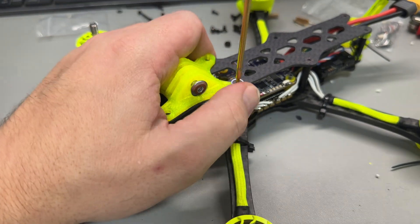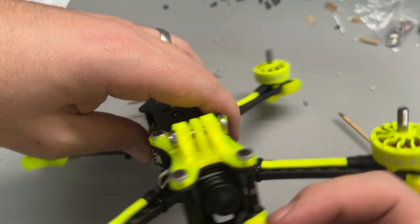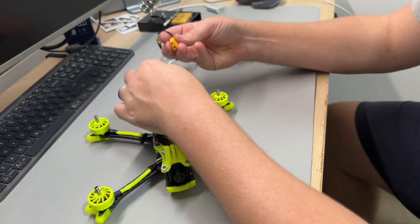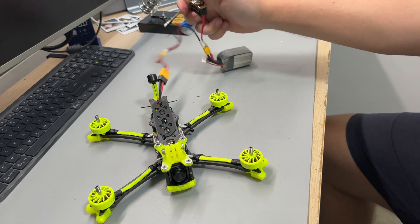I was pretty happy with how it all came together, but I ended up forgetting something absolutely critical — and without it, well, it wouldn't be FPV. After putting the top plate on and screwing it all down I realized I'd missed two key things. Unscrewing the top plate, I put some M2 nuts on the stack screws so the stack was nice and snug, and then I discovered the critical error: I forgot to wire up the video transmitter. Fortunately this was just plugging in the cable to the air unit and soldering four wires to the flight controller.